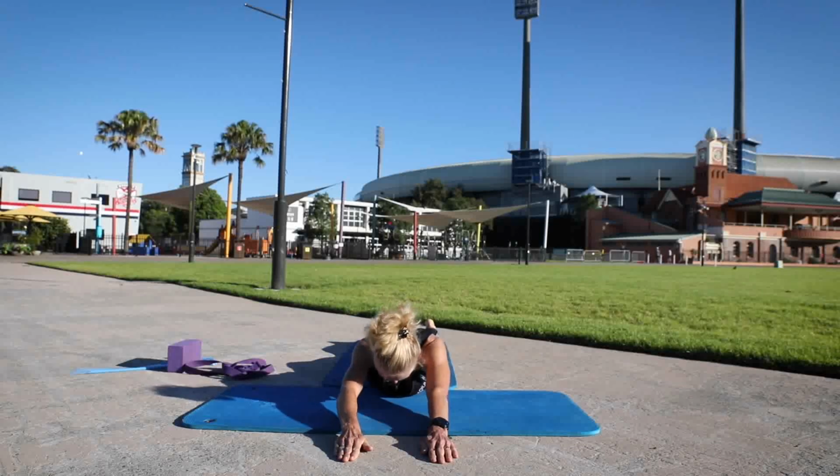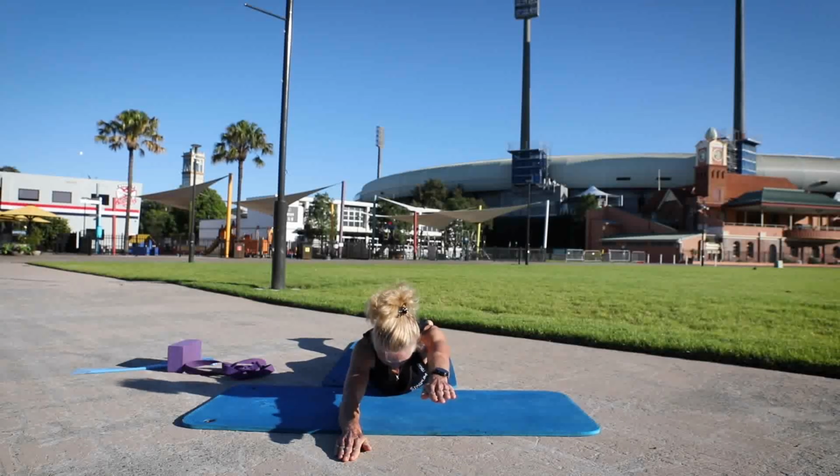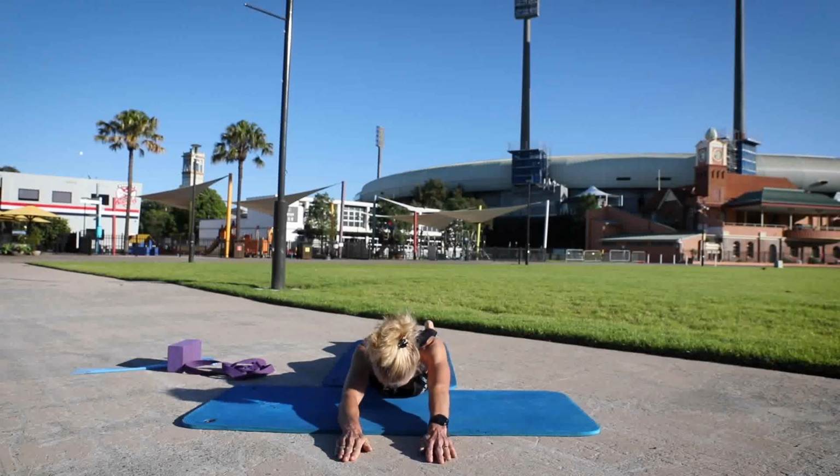And last 5. Imagine that tug of war. And 4 more.